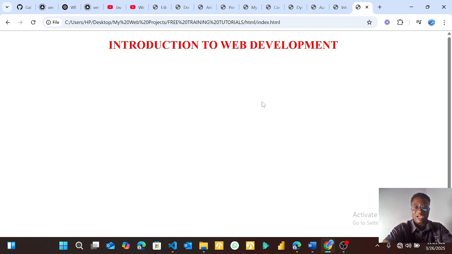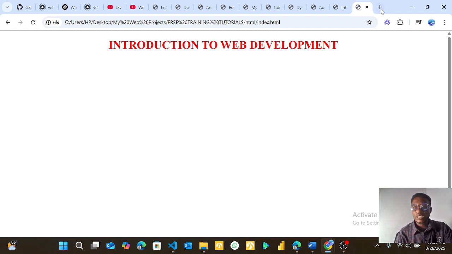It's also presumed that you have a web browser. It is on the browser that the website will be displayed, like this thing you are seeing here, Introduction to Web Development. We do our coding using VS Code and then view it on the browser. So you see your website using any browser such as Google Chrome, Mozilla Firefox, and so on.